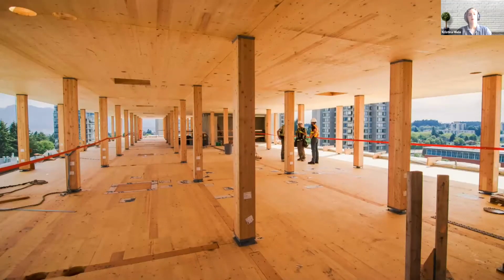And the goal in this project was for the university to push research in this realm and say, how can we go tall quickly and prove a successful demonstration of the economics of a tall wood building. So what you have here is a point supported system, which is a very tight column grid, which was a good choice for a university dormitory with small rooms, but may not be a great choice for other building types. But really here it worked well. It was able to eliminate all of the beams in the building and just have a flat slab building.